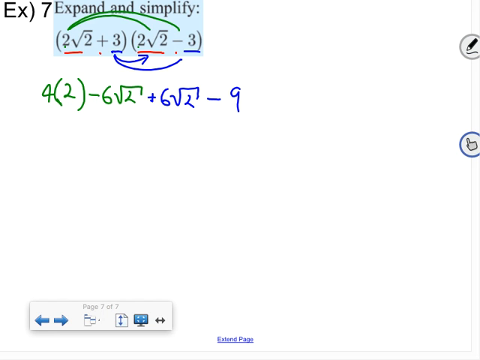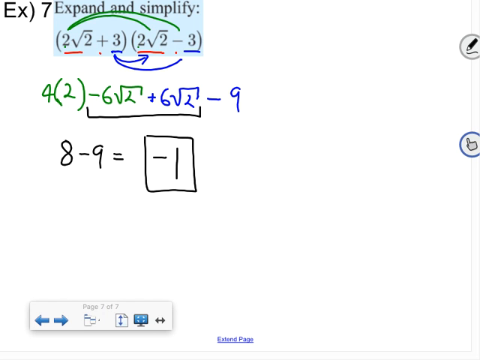As I had predicted, notice these two terms are going to drop out as we saw with difference of squares. They should be opposite of each other. So then what we have left is 8 minus 9, which is equal to negative 1. Notice this final answer here does not have any radicals left in it. And that principle is going to be very useful when we multiply these together, when we're talking about conjugate pairs and dividing by radicals.